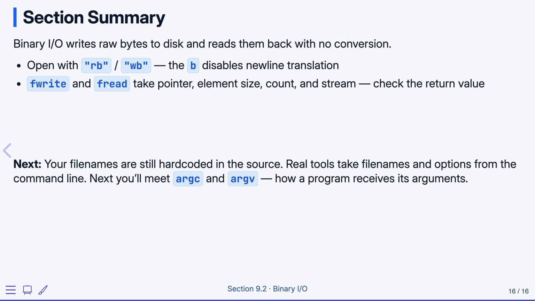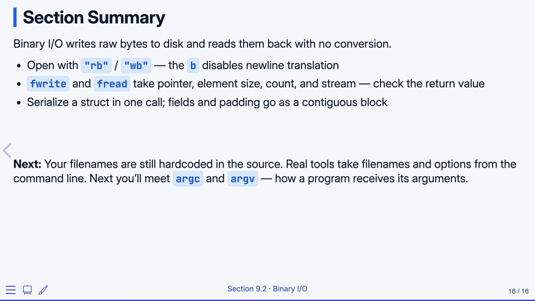Always check the return value to catch partial reads and writes. You can serialize a whole struct in one call, with its fields and padding written as a contiguous block. Adding a header, usually the record count, makes the file self-describing. But remember, these files are not portable because of byte order, padding, and type sizes, and never serialize a struct with pointer fields.